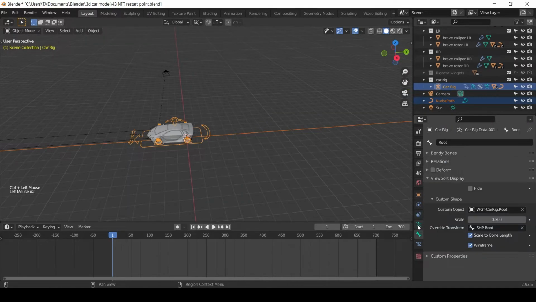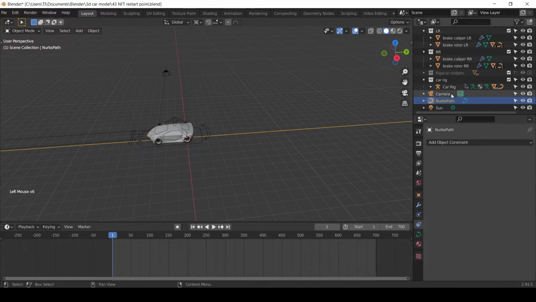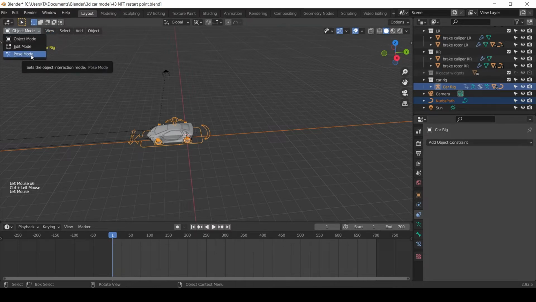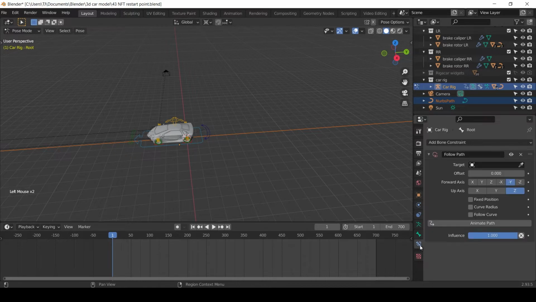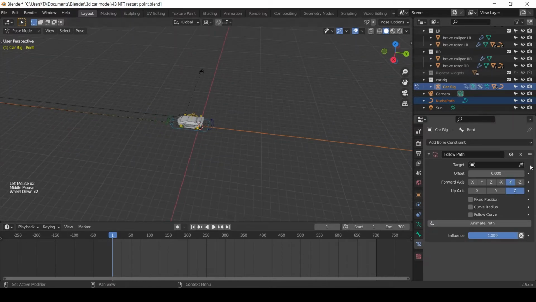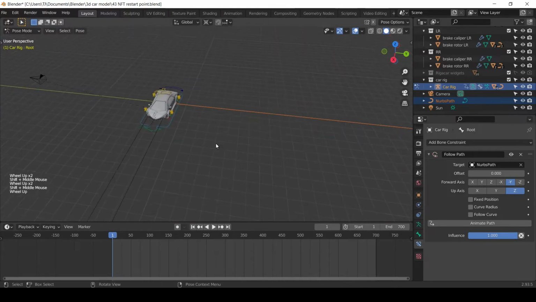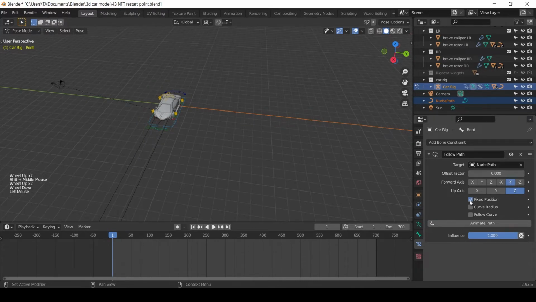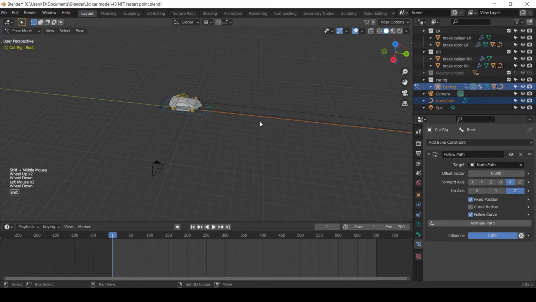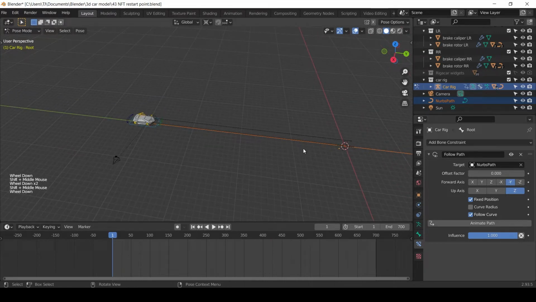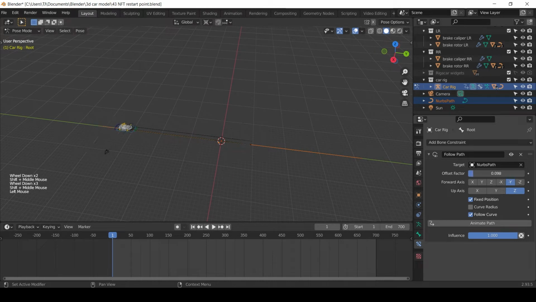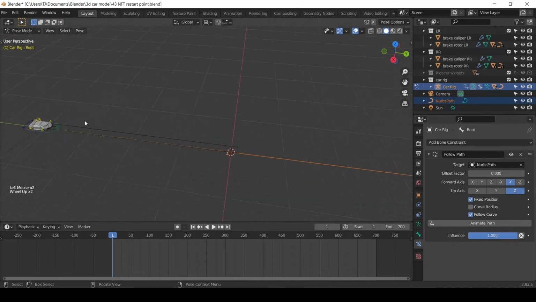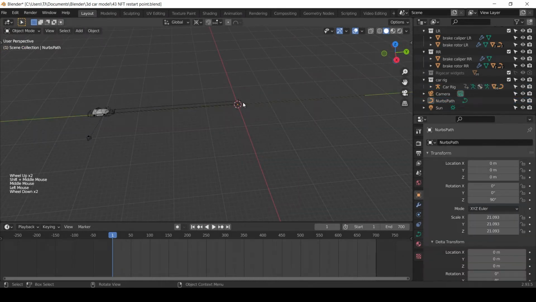So next, what we'll do is we will select the path and hit Control and select the car rig next. Then we'll go into pose mode, and we can see here in the bone properties, we can select the target for our path, which is the path we just created. So we'll do that and click fix position and follow curve, so that when we have the offset at 0, as it increases, it moves along the path all the way to 1. We got our path set up. That's working now.